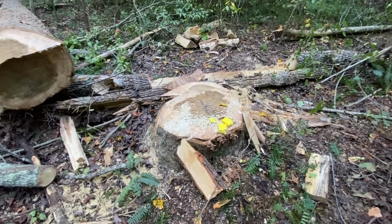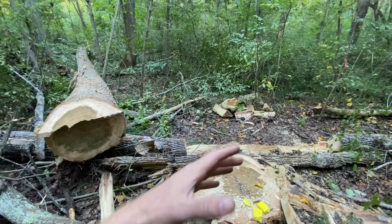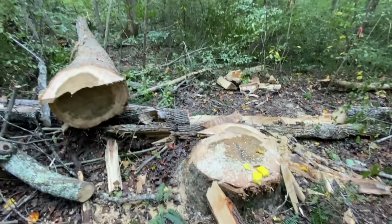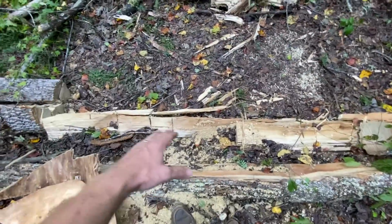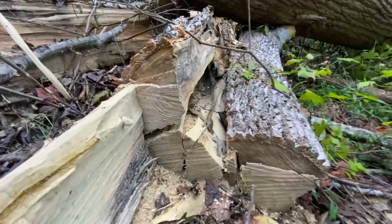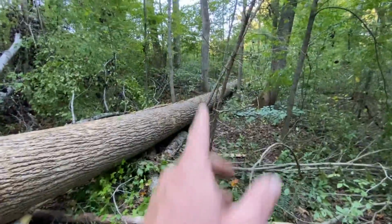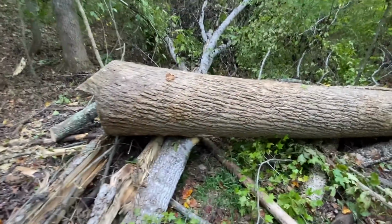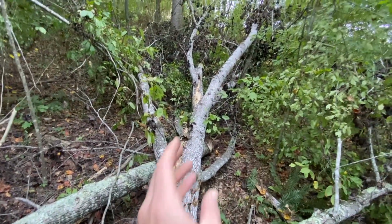I was kind of nervous cutting this tree down too, because I was worried that the tree was split, and then when I started cutting, that a third of the tree could just fall off. This is the reason I was worried about that. All this that looks like split lumber, that's from where the lightning hit the tree. And it just quartered the tree, all the way down to where I pointed at. And it's just split. You can't see it. It kind of held together, but it is just split all the way up.